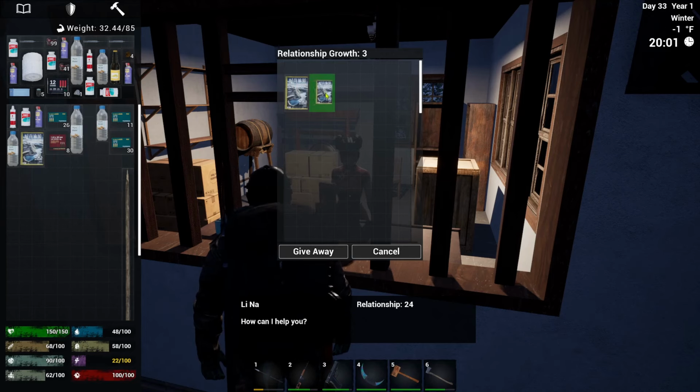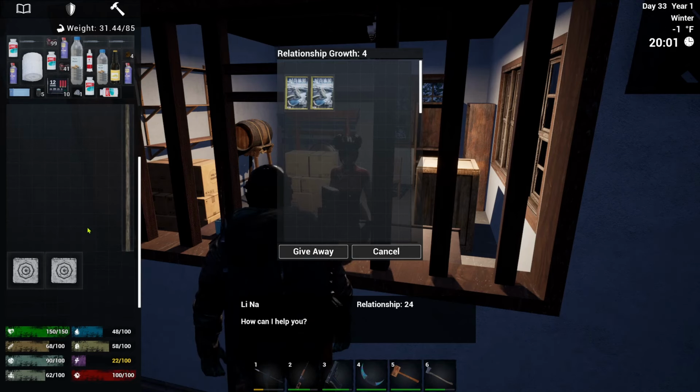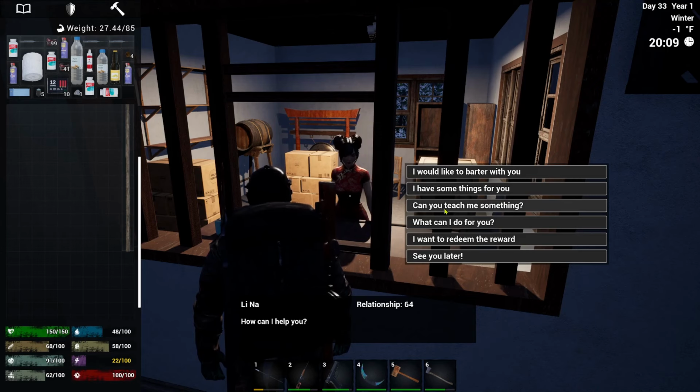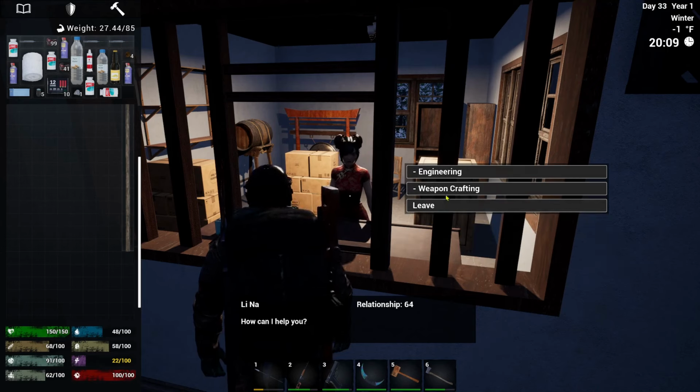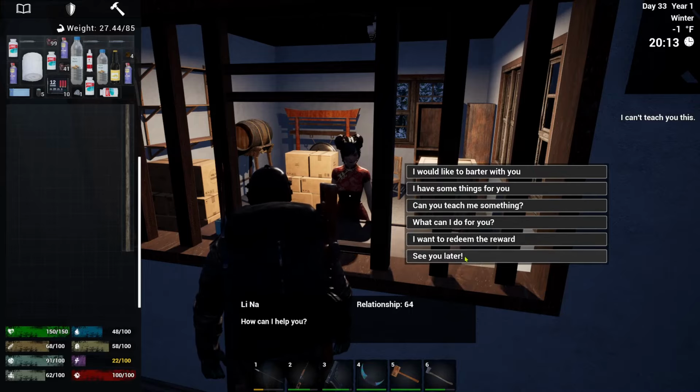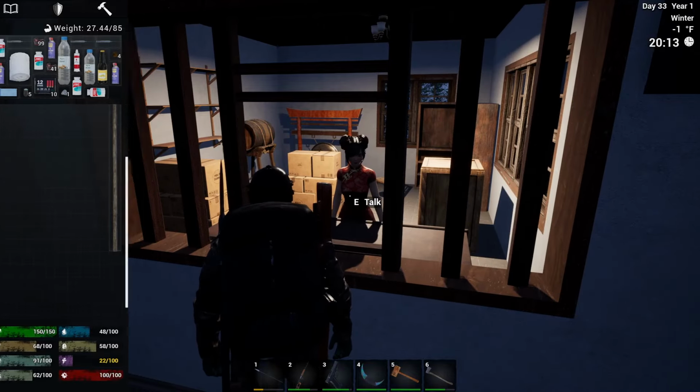Oh, those are only 3. Huh. Oh, here we go. 22, 40. Now, let's see what we got. 64. Oh, we need 80. Okay. I think we got more stuff over here we can give.